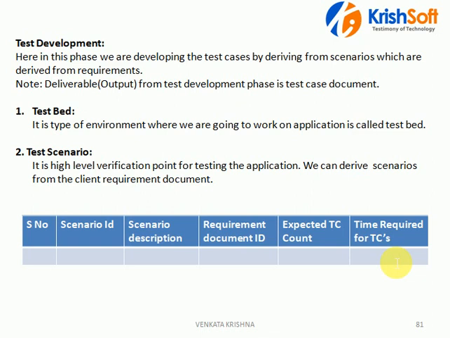What is the advantage of writing scenarios and test cases? What is the intention of a tester? The tester's intention is not to miss any bug and not to miss testing any functionality or feature. So we write down each and everything we are supposed to test, and then there is very little chance of missing any feature or functionality. That is the job of a manual tester: writing the scenarios, writing the test cases, and executing them.